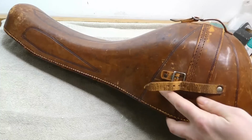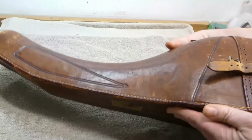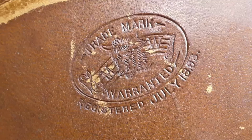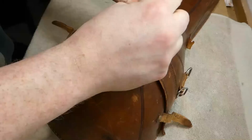It's kind of like half a basketball mixed up with a gun holster, and it gives me the impression of saddlery. I wouldn't be surprised if these things were farmed out to an actual saddle-making shop, which in the 1890s would have been a going concern. But it's just phenomenal. It's really heavy leather. There's remnants of an ancient paper label there with the date 1893. And there's a stamp here, trademark, warranted, registered July 1893 again, with a musical staff with a rather happy-looking hairy cow. Nice heavy straps and buckles.